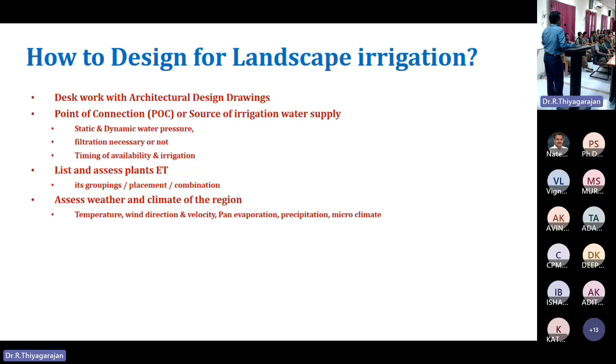Then what else? Nobody is talking about temperature, evaporation, rate of evaporation. So you have the open pan evaporimeter. You have Bellani's pyranometer. What else do you have? Dry bulb, wet bulb readings, mostly useful for your poly houses. So all these you will be putting to use when you go to the field. You may think that this is of no use in the first year. I don't need to read meteorology because I am an irrigation engineer, I will be planning for high tech things. But these are the basics which everybody needs to know.